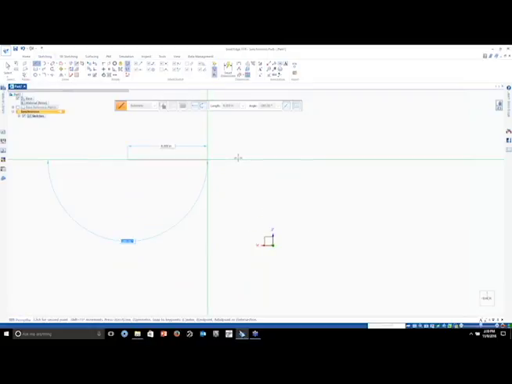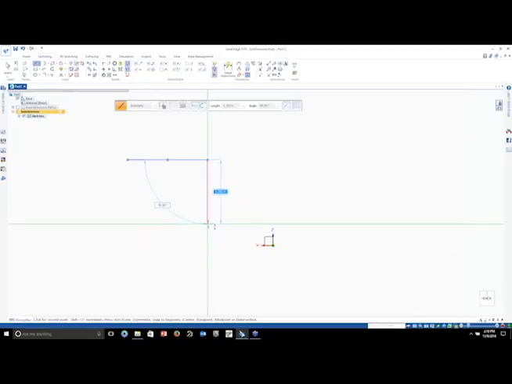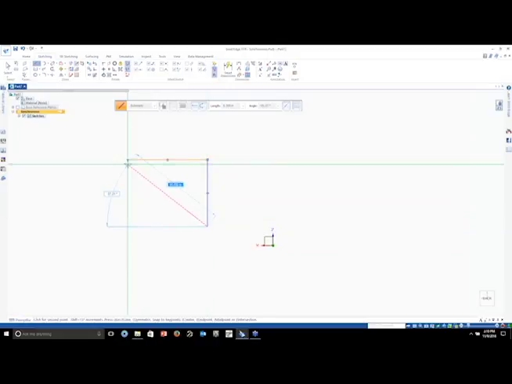All right, so let's go ahead and start with our sketching. I'm going to go ahead and just start drawing a line. We're going to draw a box with a circle, and you see immediately we get some feedback on the angle and size of our geometry. Let's go with 8. We're in an English template, so we're going to have inches and feet. If you were in a metric template, obviously millimeters.